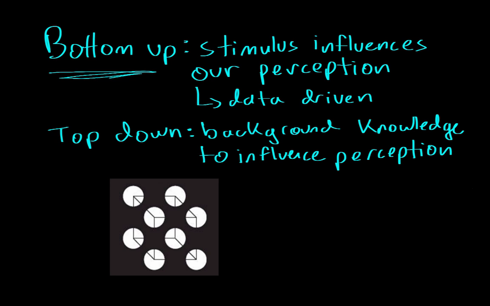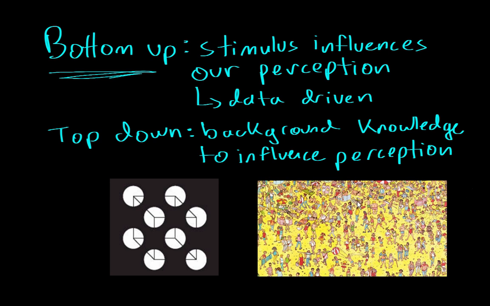So another good example of top-down processing would be Where's Waldo? In Where's Waldo, we have a mental idea of what we're trying to do, which is to find Waldo amidst this really jumbled mess of a picture. If we were using bottom-up processing to look at this, we would just be seeing a whole bunch of little people and we wouldn't really be goal-driven. We wouldn't be trying to do anything. But with top-down processing, we have a goal and we're able to look through here to find Waldo.